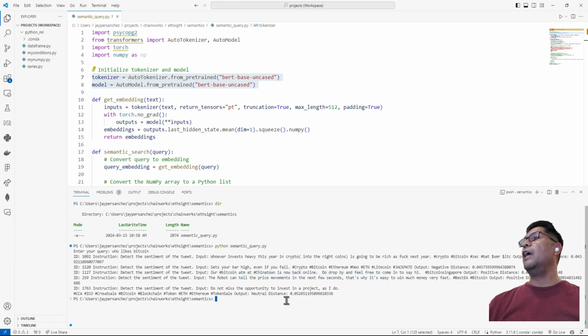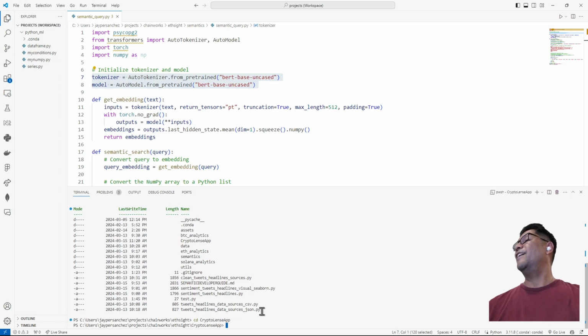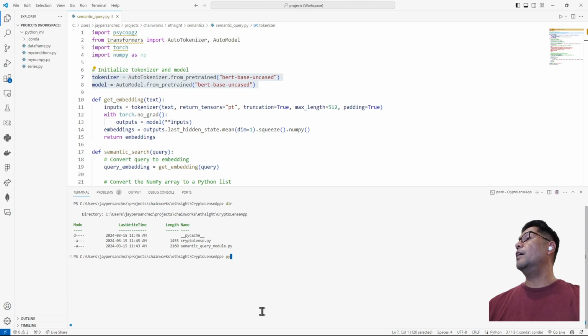Okay, so another thing I wanted to show is, yes, this is coming from a CLI, but I wanted to also show how this would run, and I created a little program, a Windows program in Python. I call it the crypto lens app. So let's go python crypto_lens.py.